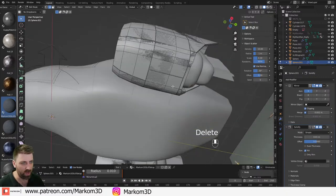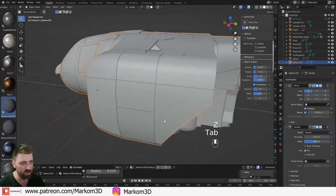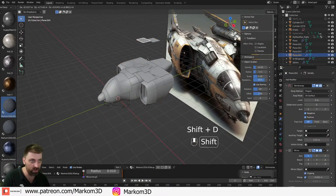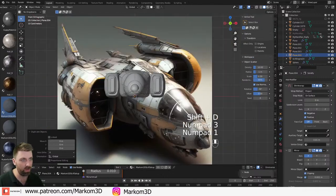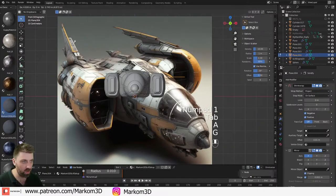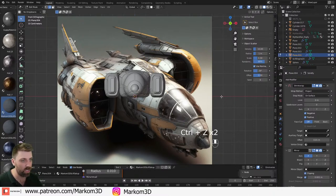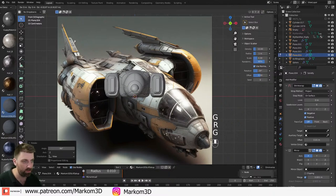Let's go to Control B. Bespoke rack. I don't know what that is. What are we talking about? From here, I'm just going to Shift D on that puppy. Let's go like so. Rotate 90. What the heck about them? Oh, that's why. Undo, undo. Turn off clipping. G, rotate 90.